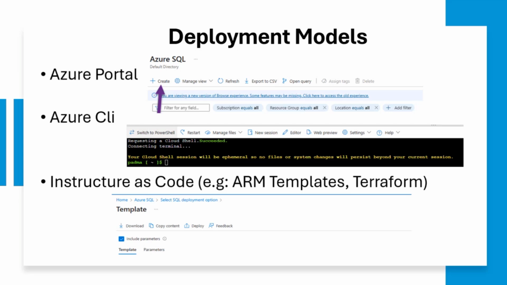I will show you when I go through the demo. An Azure Resource Manager template is nothing but a template in JSON format. You update the JSON template to your desired state, how you want your Azure SQL to look, what other resources you want, and what resources you want to delete. Once you have the template ready, Azure Resource Manager will deploy it, and it creates and deletes the resources based on your code, and that takes care automatically. So that is ARM templates. These are the multiple ways you can deploy your resources.